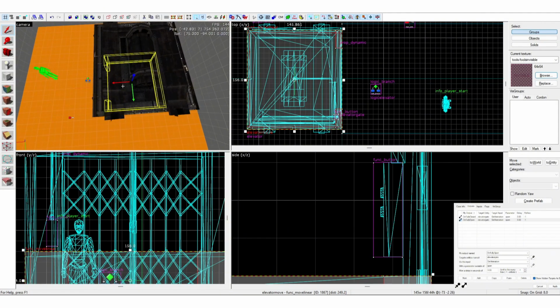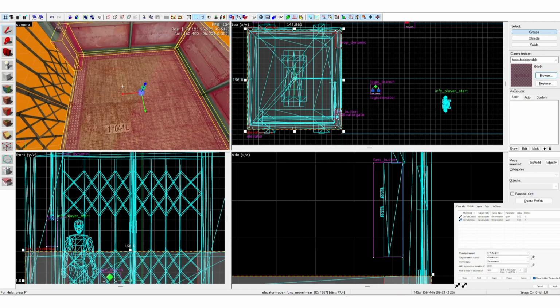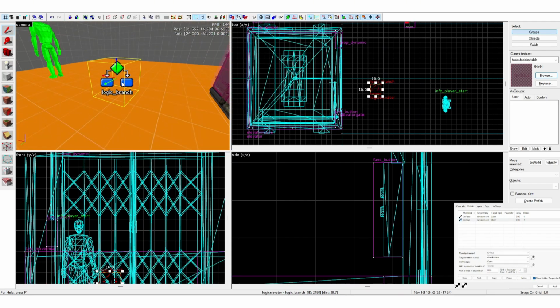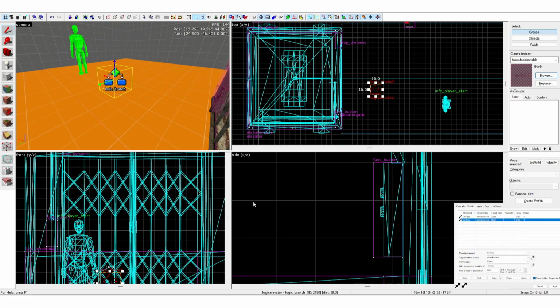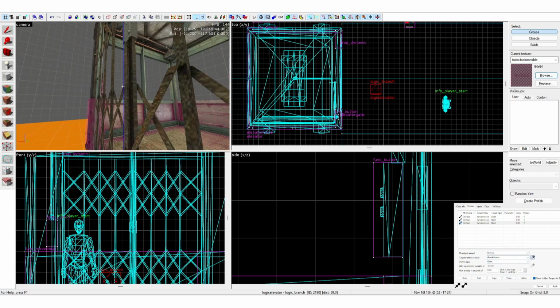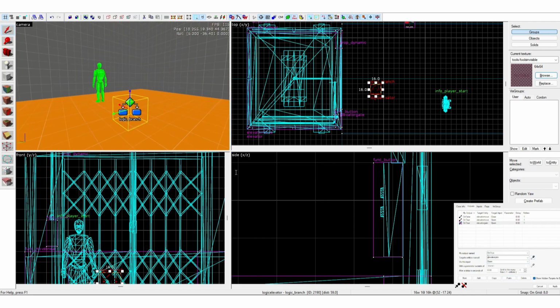And then it'll open when it reaches the bottom or the top, but we haven't set it to close when the elevator starts moving. So we're going to go back to the logic branch and duplicate these, copy paste. We're going to target the gate here on true, elevator gate, going to close. There we go. And do the same thing for the on false. Set animation, close. There we go.